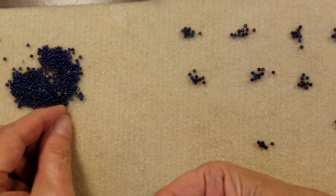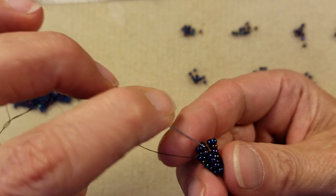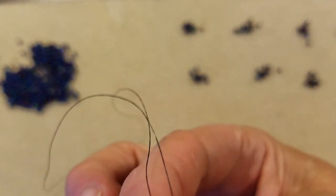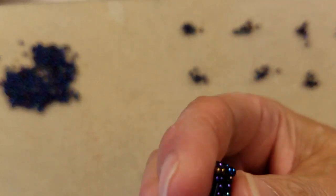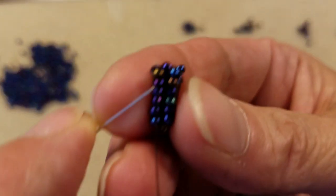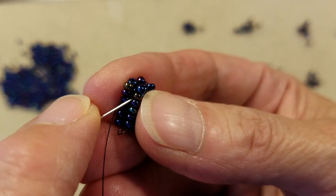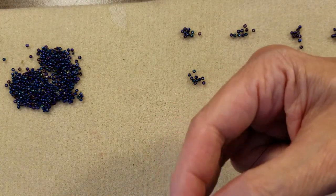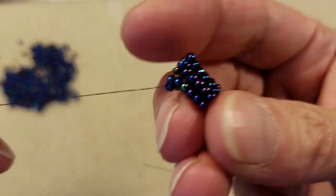So now I have to finish this last stitch on this row, so I pick up from the large pile, come down the top bead, pull my beads into position. You'll notice how I roll the tube around. So now my thread is coming out of this bead at the bottom, so I know it's time to step up through 2 because I'm at the end of my row. So I'm going to go up those 2 beads on column 1. And pull my thread into position.